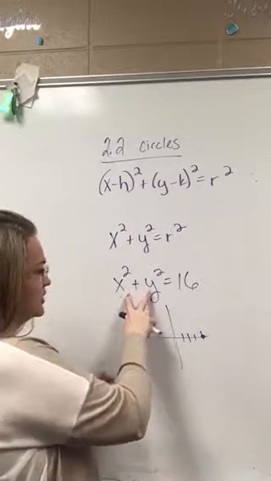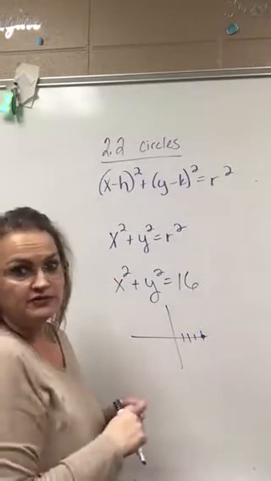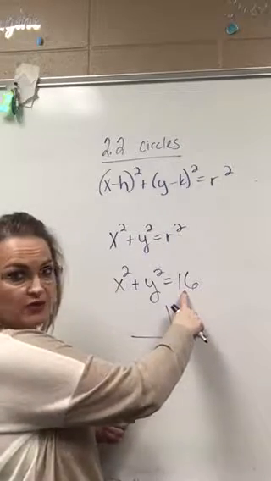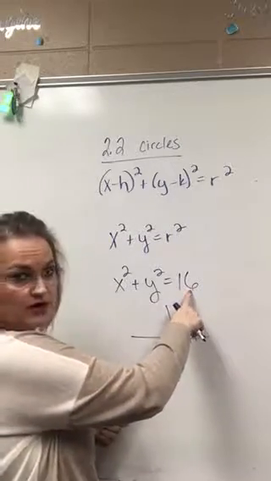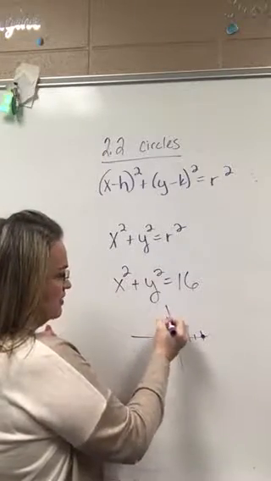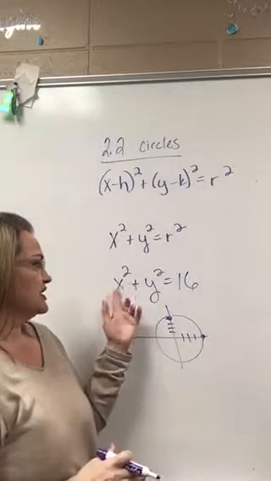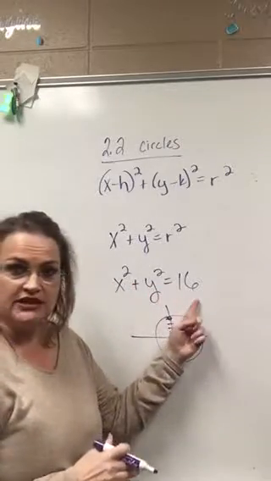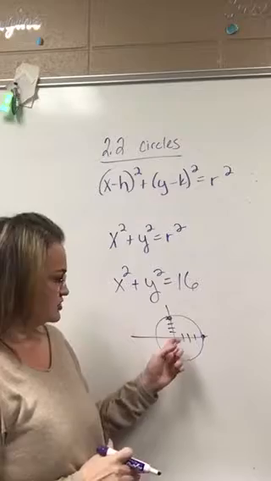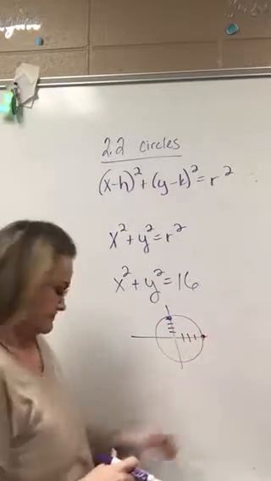X squared and y squared, when they're both positive and equal coefficients in front of it, always graphs to be a circle. If you have a positive number over here, that's the radius squared. So again, the radius is 4 this time. So out 4 from it, and draw that in. So again, if it's just x squared and y squared equals a number squared, that is centered starting at the origin and then go out the square root of that for the radius.